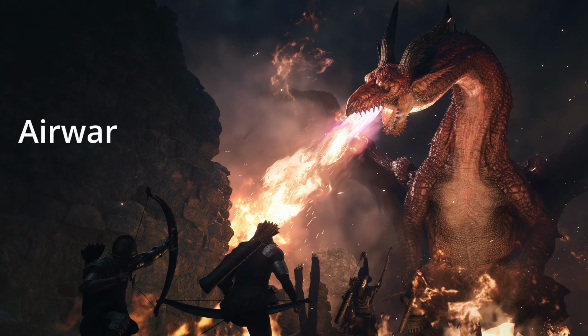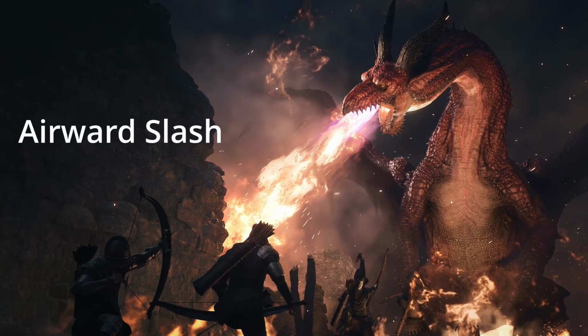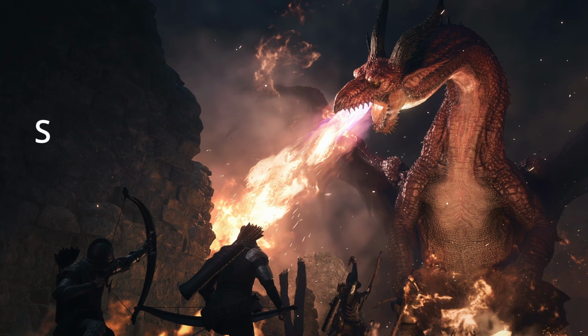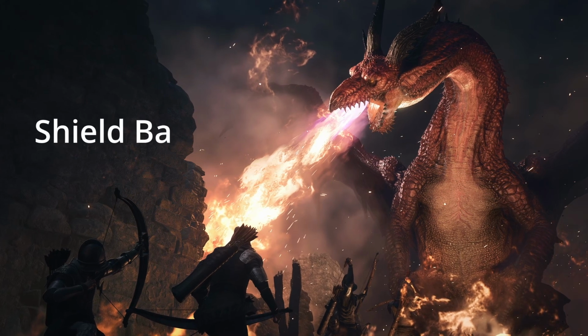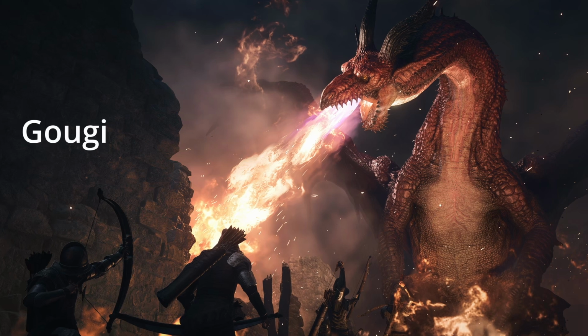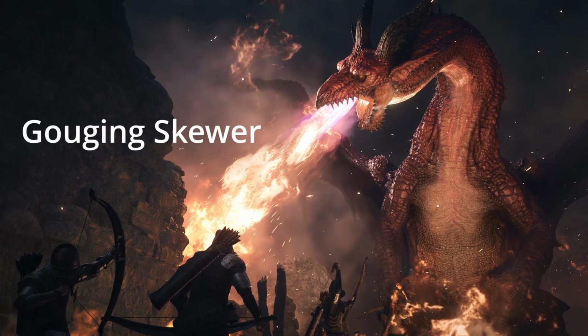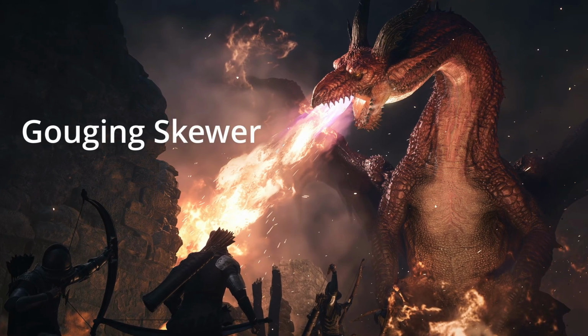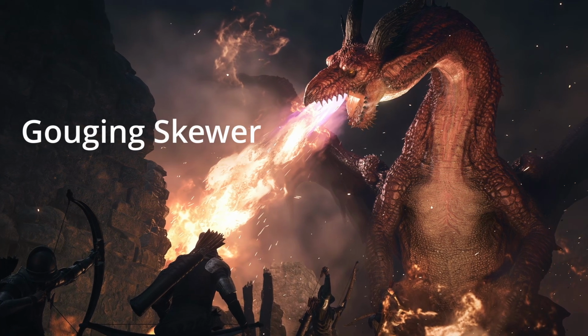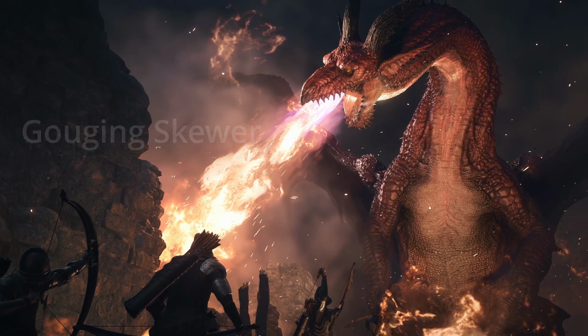Performs a jump while slashing diagonally upwards, an effective means of assailing flying targets. Delivers a powerful blow with the shield that can knock targets off balance. Thrusts the blade into the target's body before raining further blows upon them. If strikes connect, the user clings to larger targets and pins down smaller targets that are flinching.